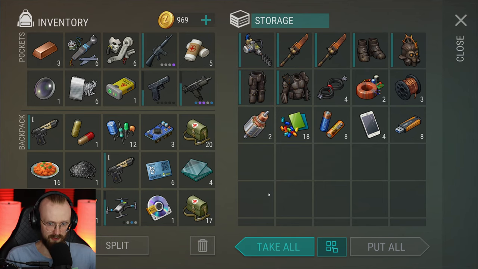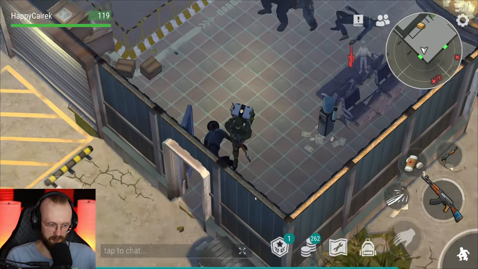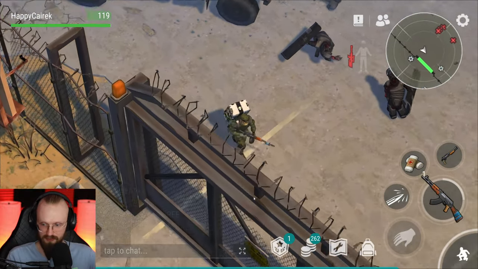Not bad. Now, let's try to find a way to bring all of this stuff back to the base. Unless... we can probably go back to the base real quick. We can deposit all of this loot that we've gotten, and then we can come back here and get the rest of the stuff.